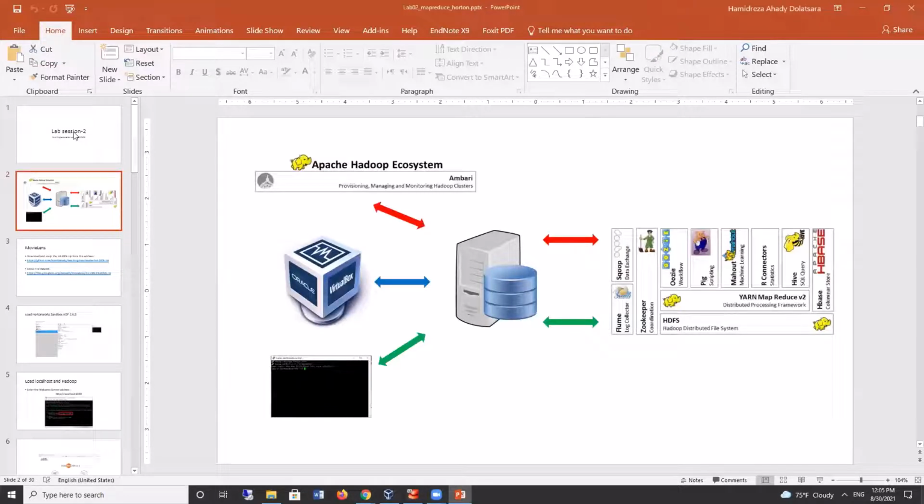Okay, so let's talk about today's experience. First of all, we run a VirtualBox. VirtualBox has two sections. You run a virtual computer that is connected to a Hadoop ecosystem. We also have two kinds of experiences. First, through an Ambari dashboard.